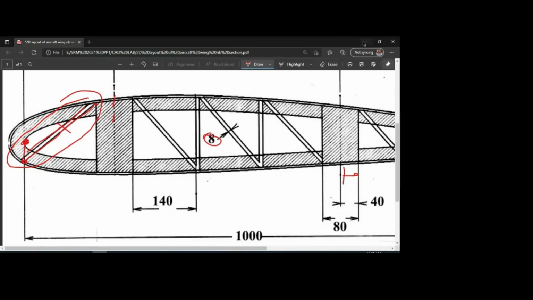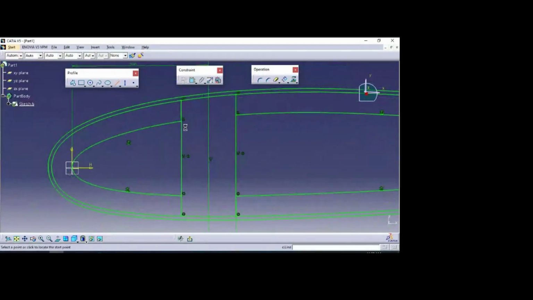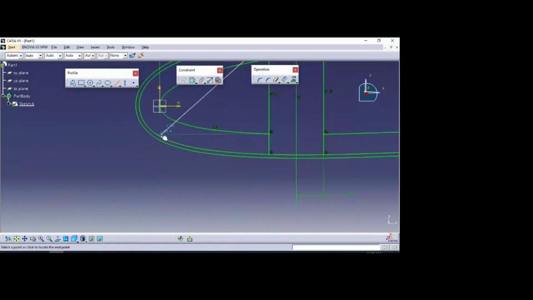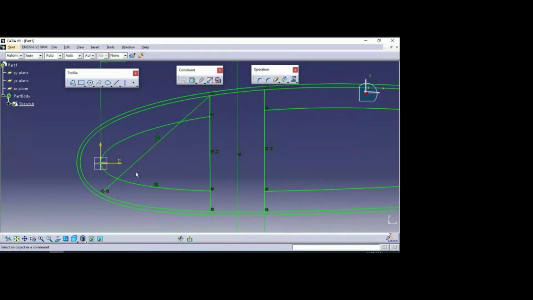Okay, so there is one inclined line. One end is from this corner, another end, you see, shows the O symbol. That means the line coincides with this airfoil profile, and according to the dimension, it should coincide with this axis also. Is that clear? The auto constraint. Is it visible? You see, now it coincides only with the airfoil. If you keep on moving, now it coincides with the axis also. Okay, so both sides are restricted, so it is in green color.